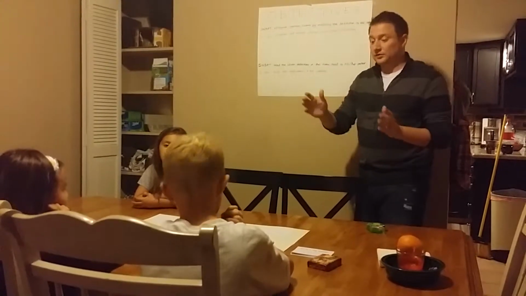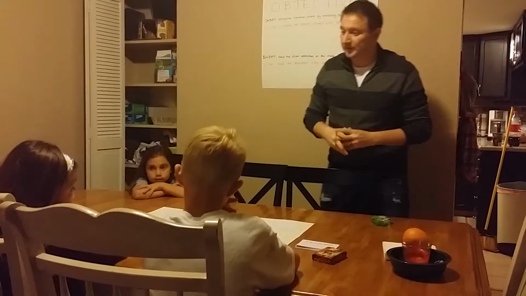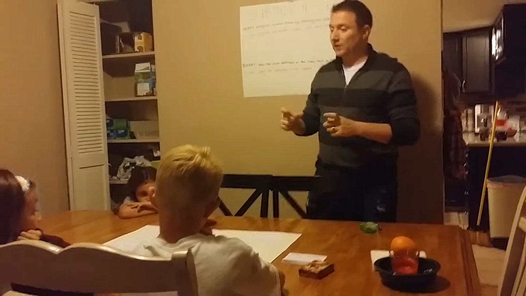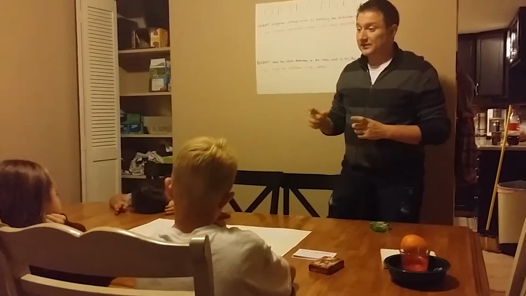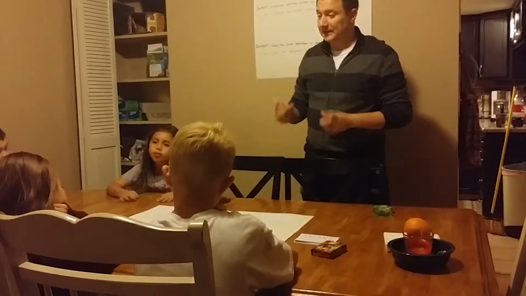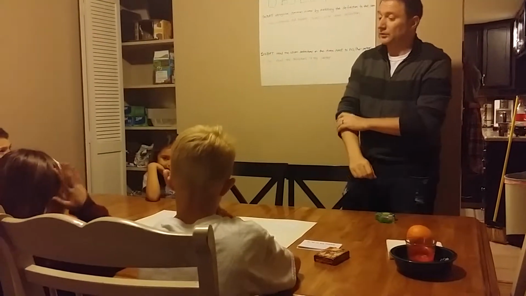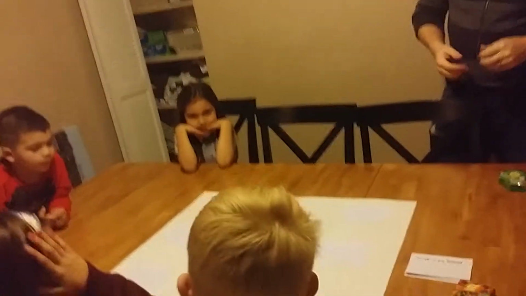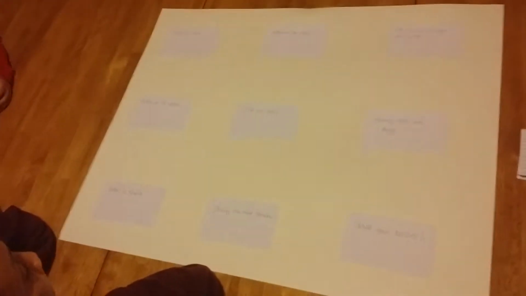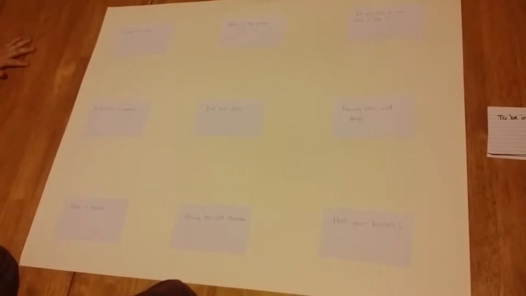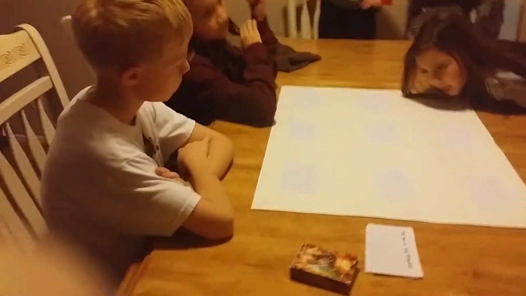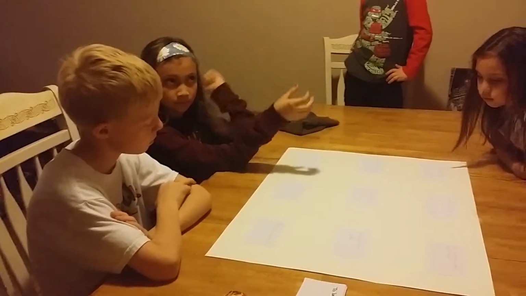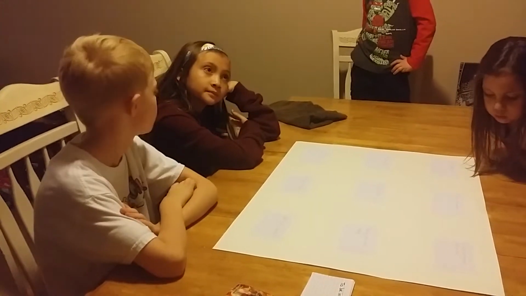Now in front of you, each pair has a game board. If you look on the game board, there are 9 cards taped or glued to the board. These 9 cards actually have the idioms written on them. Go ahead and take a moment and look at the board. Okay, with your partner, I want you to point at one that you've heard before, and I want you to read it to your partner. After you're done, your partner will then point to one that they've heard before, and they will read it to their partner. We'll start with the person with the longest hair.